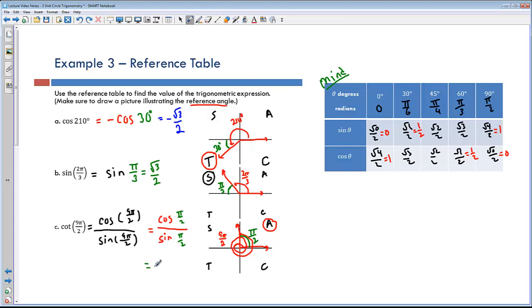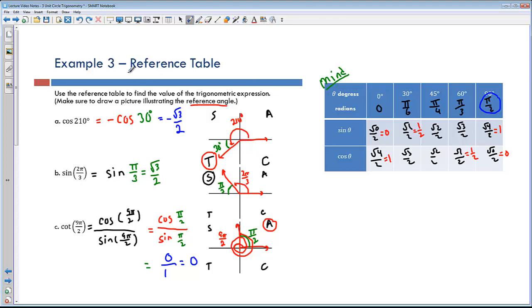And of course, you look this up in your table. So cosine of pi over 2, where is it at? It's right here. It's a 1. Oh, I'm sorry, I'm in my wrong place. Here's pi over 2. Cosine of pi over 2 is 0. So here's a 0 on top, divided by sine of pi over 2, which is a 1. So 0 divided by 1 is just the number 0. And again, you can check these with your calculator to make sure they're right.